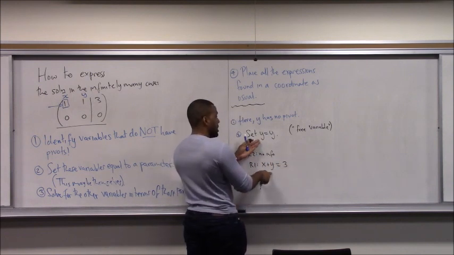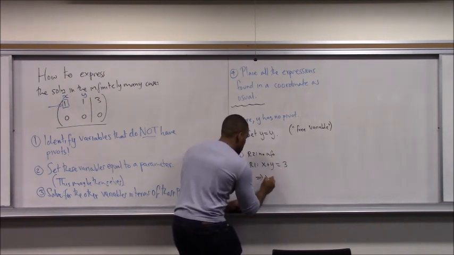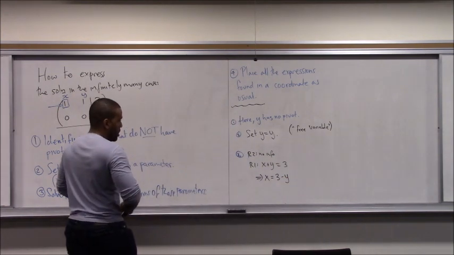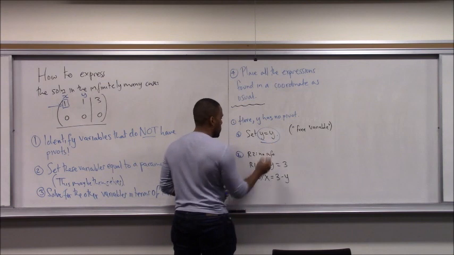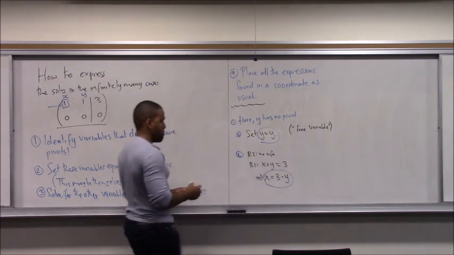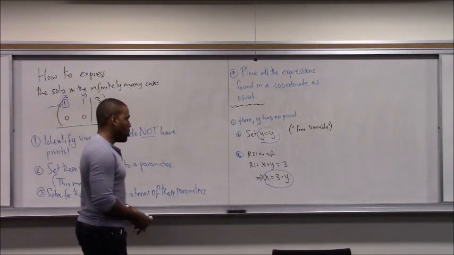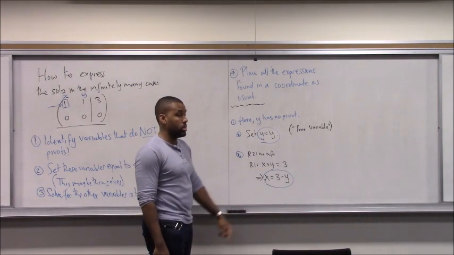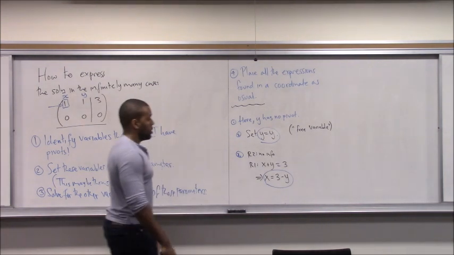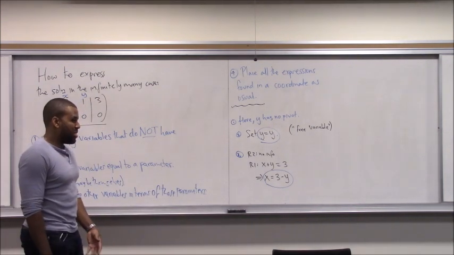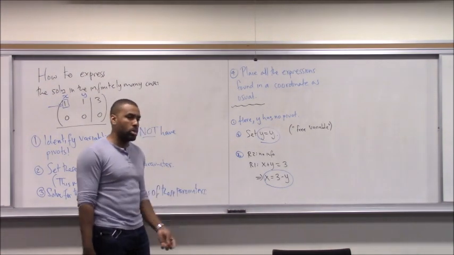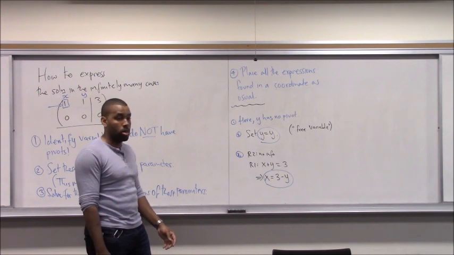Now y is the guy that gets to be himself, so I want to solve for x in terms of y, and move the y to the other side. So here, I see that y is itself, and x is 3 minus y. Which means, how do I know a solution? Someone can just give me a y value, and I'll tell you what the x value has to be for that to be a solution. Right? So in this case, I have infinitely many solutions, and they depend on my y value. Tell me a y coordinate, I can tell you what the x coordinate has to be to make it work.